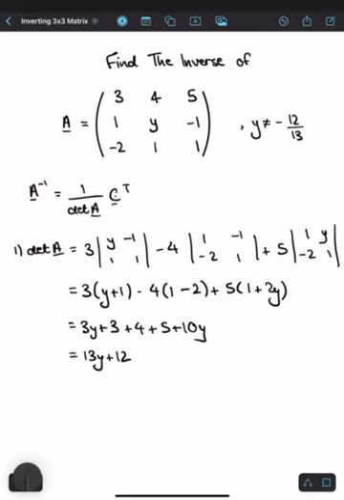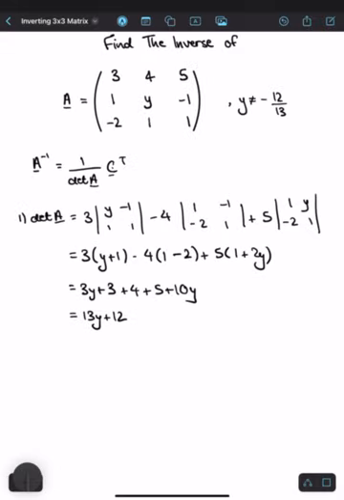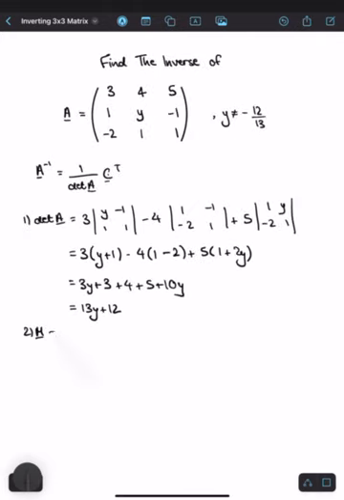That's our determinant. Now, before we find the matrix of cofactors, we need to find the matrix of minors. So let's denote that using the letter M. In the matrix of minors, we replace each of the 9 elements of our 3 by 3 matrix by its minor. In other words, cross out the row and column, and whatever is left is your minor. So you have y minus 1, 1, 1. Then you have 1, minus 1, minus 2, 1. And then you just keep going for each of the 9 elements.